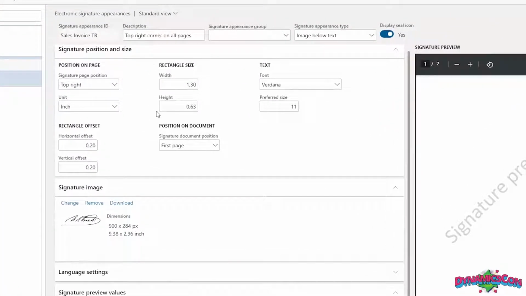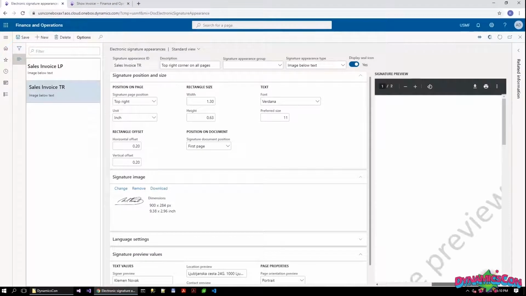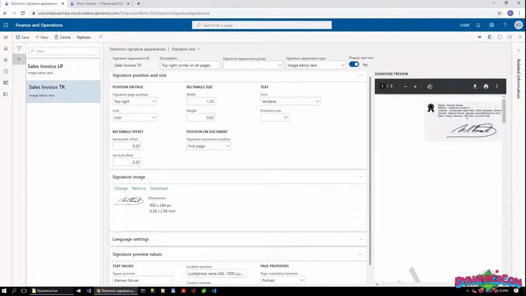We have the rectangle size. We have where the offset of the signature box begins. And if I enlarge this part of the document a little bit, we can see the visual appearance on a sample page to check how the settings are working.